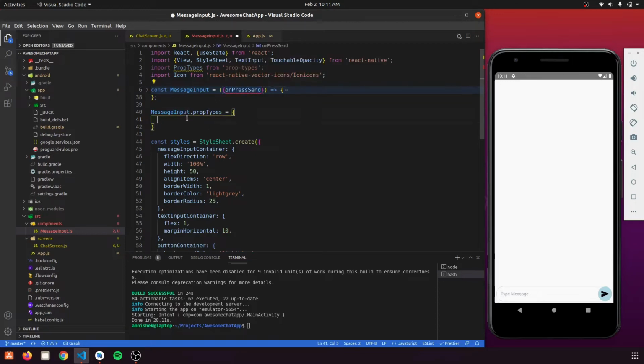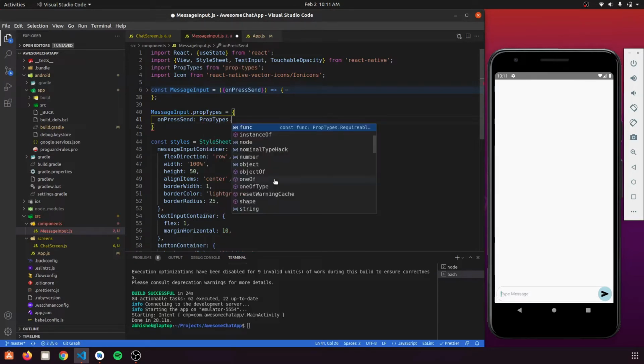Then we copy this argument from here and define its type. It is a function that we are going to pass, so we define its type as PropTypes.func. Now our error has gone, and this file has been completed.